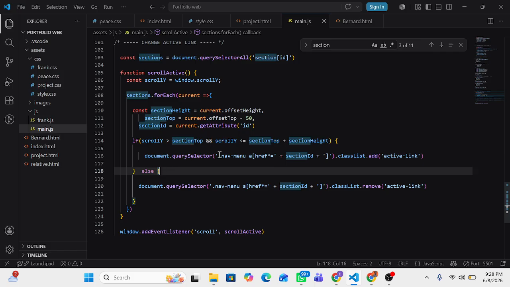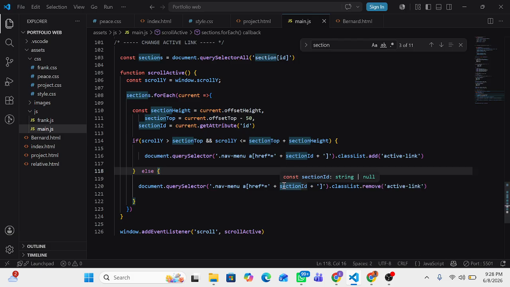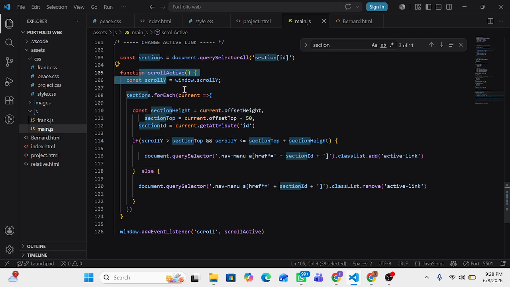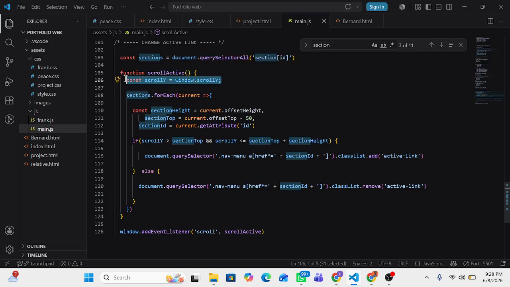Do you understand this particular part? First of all, my question here is why do we name it scroll y? It is just normal naming, but window dot has what we call built-in functions in JavaScript.